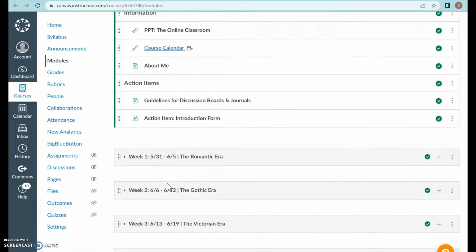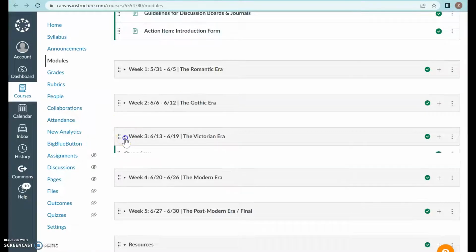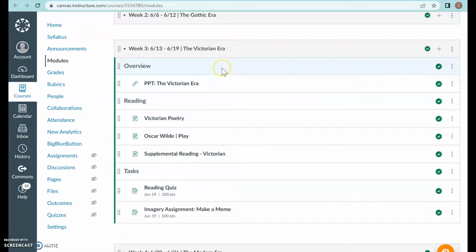And then from there, all of the modules are divided by topic and week. So you'll notice that each one is labeled with the week, the dates, and then the subject of that module. And then within each module, let's go to Module 3, for example, you'll notice that it's divided into an overview, the readings, and then whatever tasks you need to complete for that module.